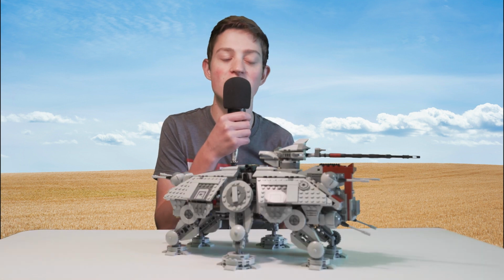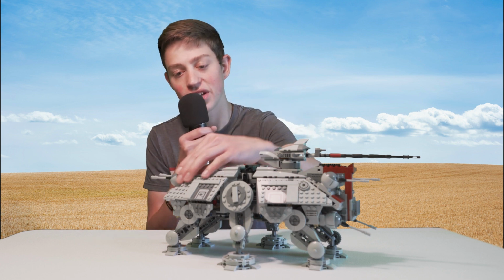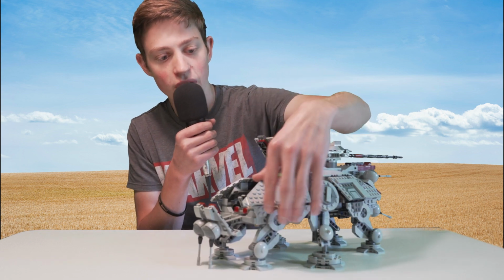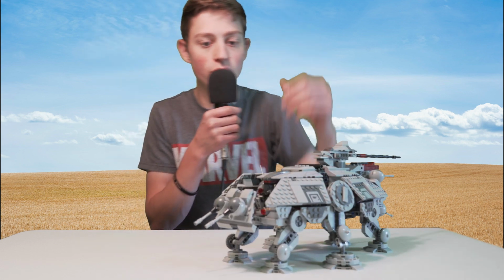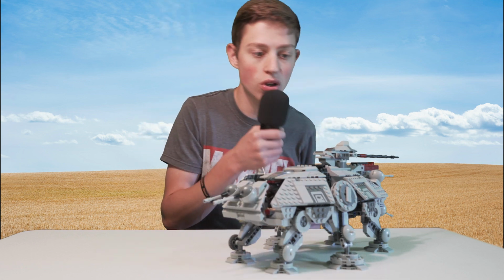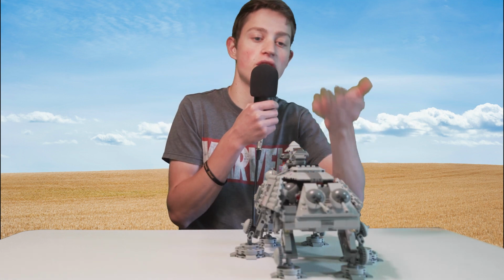As I said before, guys, the spider droid does not fit in the pilot seat, but I did find a mod where you can actually turn this into a spider droid carrier. So as you can see in the back, it does open up quite nicely with some nice interior space. So just gotta open those panels, just kind of place him right there, and he fits pretty snug, honestly. You can't even really tell that he's there. It's pretty cool. The spider droid, obviously my favorite character in all of Star Wars, to go along with this pretty alright build. But yeah, just spider droid carrier, he's just tucked snug right in there. Seamless, honestly, so probably my favorite part of this set.